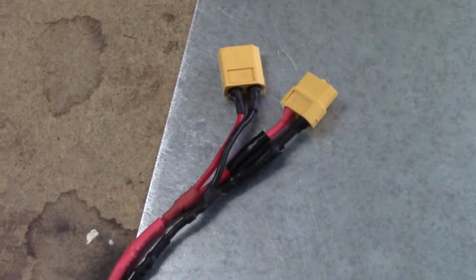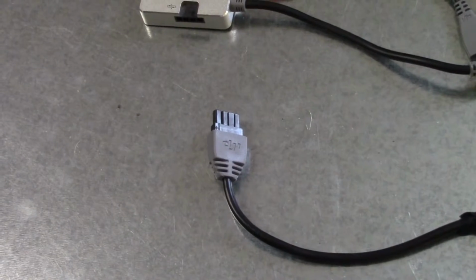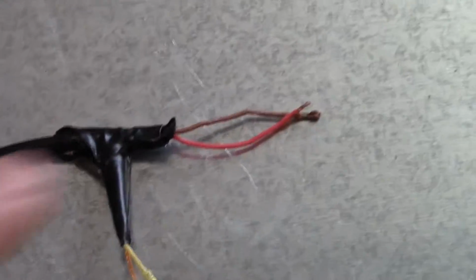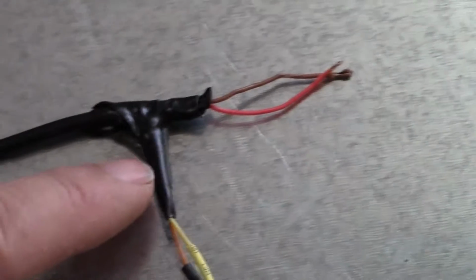The red and black goes to a daisy chain. Basically it's powering the Lightbridge. On the other side, this goes off and goes into a CAN bus connection. Now this CAN bus goes to the OSD connection. I tore the shrink wrap off the CAN bus connection and stripped it out to here, and I've just added this tape here to pull these wires apart.